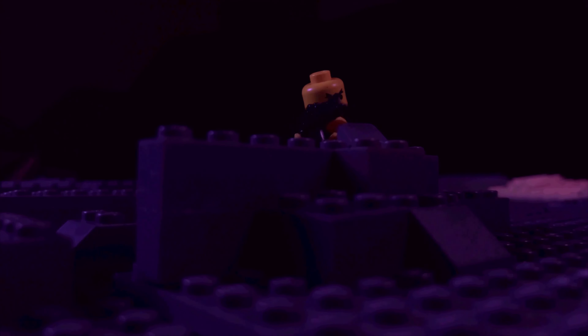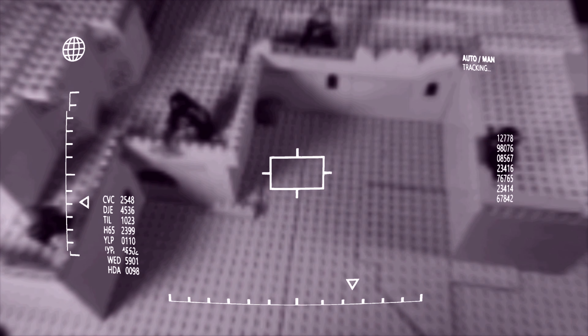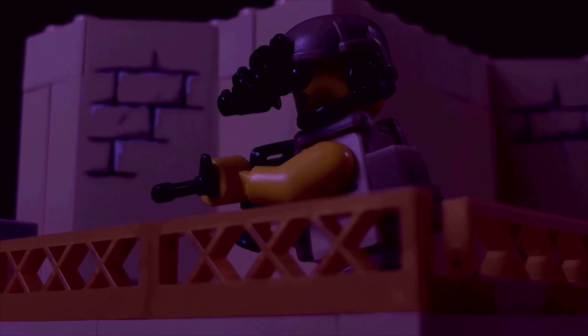I'll just take a hit from the vape pen, and for the first shot when the gun goes off, I blow a lot of smoke, then for the next one there's less smoke, and the next one less still. Depending on how lazy I am, the smoke will dissipate between 3 and 6 frames, going at 15 frames per second.